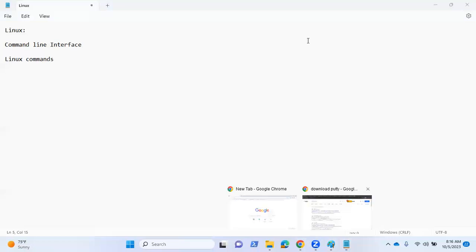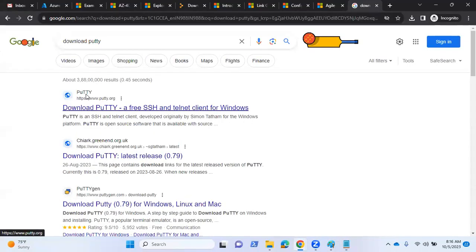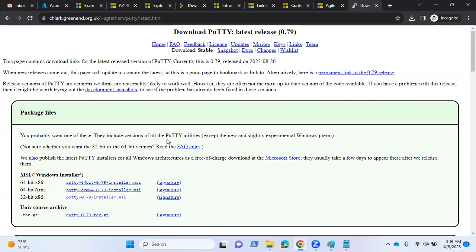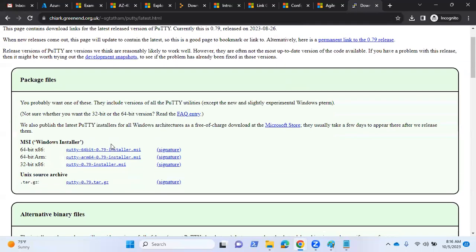Got it? So you can see the Putty website is there. Just go to that website and click on download Putty. Now here you can see package files. Everyone can see this, right? This is the installer file.